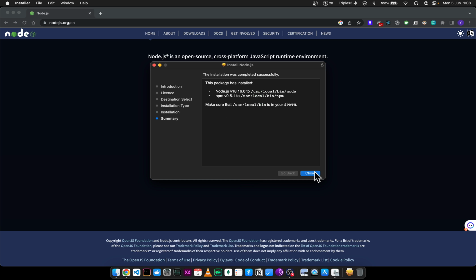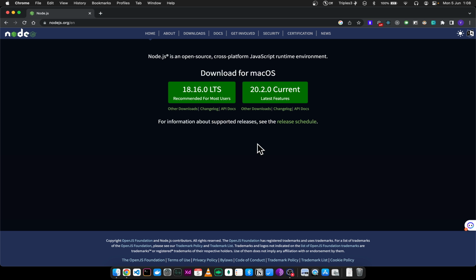Now it's saying that it has been installed. Move to bin. To check that, I'll need a terminal.